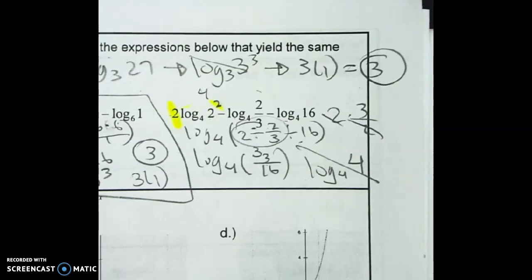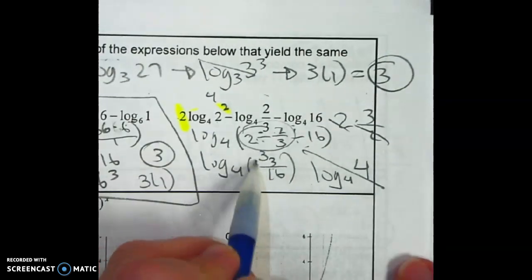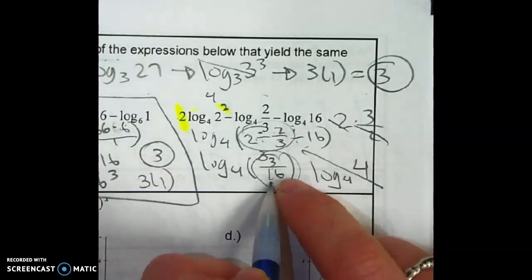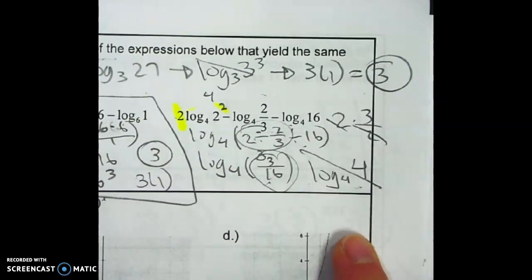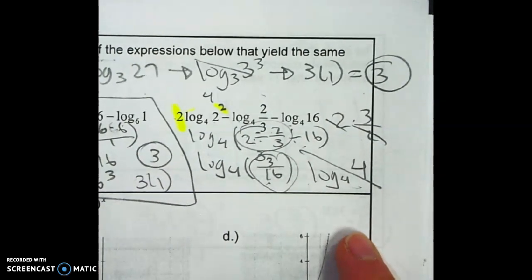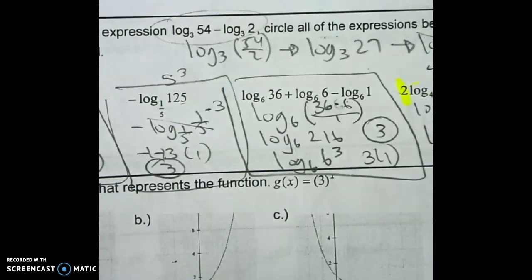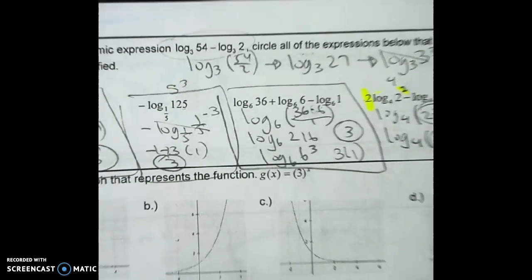Now here's the deal. If you do this and you get the wrong answer here, you're going to lose a point. But if you show me that you can't make it into 3, then you're good to go. Okay, so it looks like those 3 were the answer. It looks like this one's worth quite a bit of points.